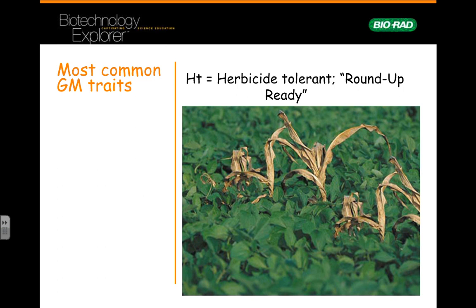And to try to kill off the corn in the middle of the growing season would be impossible if we used Roundup, right? You'd kill off the entire field, not just the corn, but also the soybeans. And so what they did was they genetically altered the soybeans to be Roundup ready. What this means is that the soybeans are resistant to the Roundup. You can spray them with Roundup and end up killing off the weeds even in the middle of the growing season. That's a huge advantage to being able to increase yield from your fields.